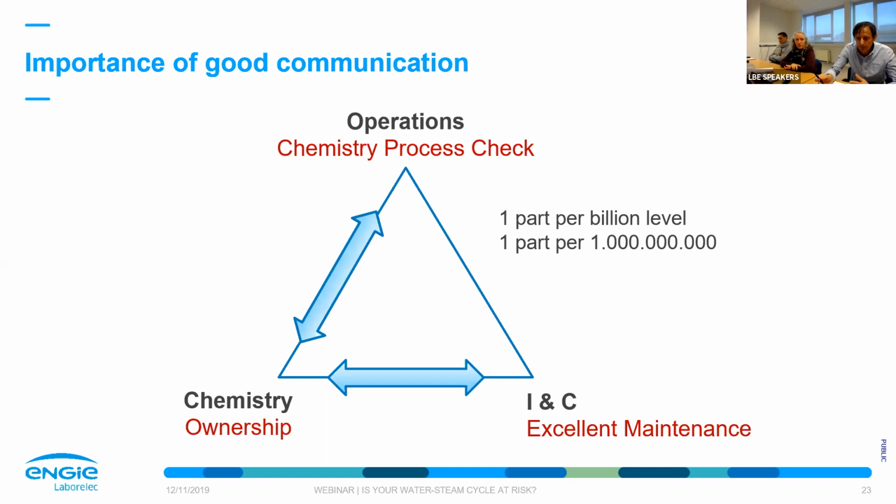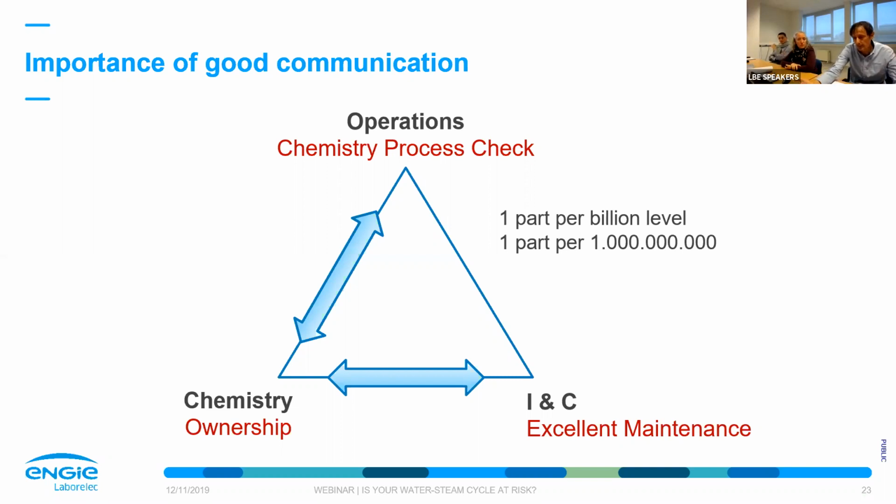So you can also say for INC and chemistry, in fact, they are not speaking the same language, and they are looking in a different way at measuring devices. And on top of that, you have also the relation between chemistry and operations. So it's very important that there is at least a daily presence of a chemist in the control room to correlate the chemistry results with eventual operational events and so on.